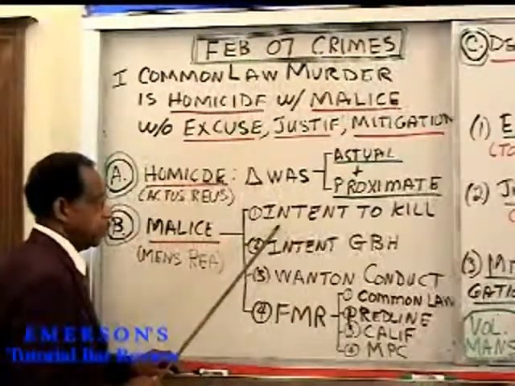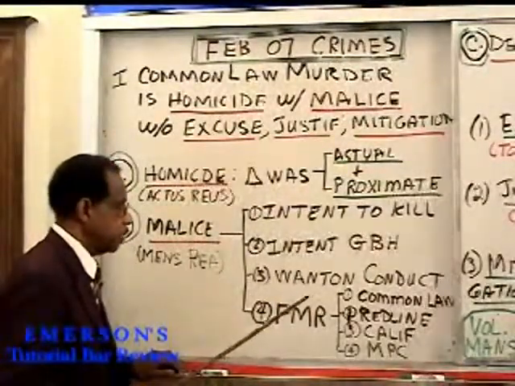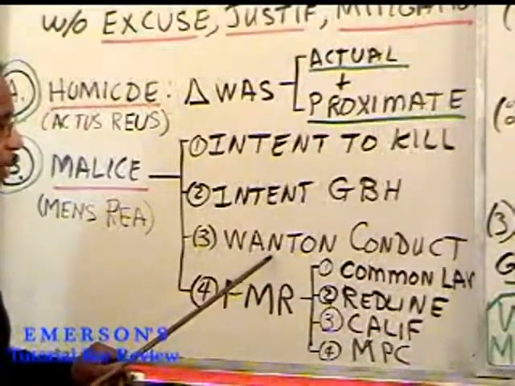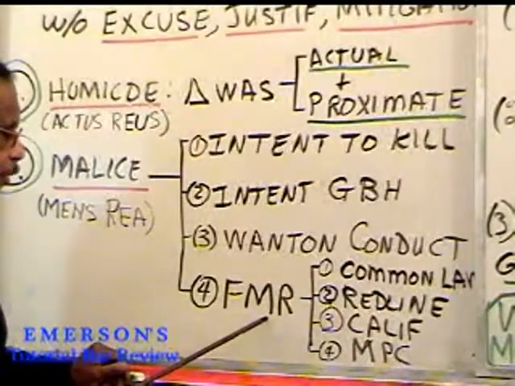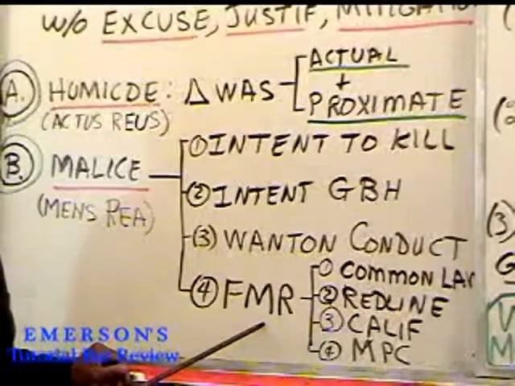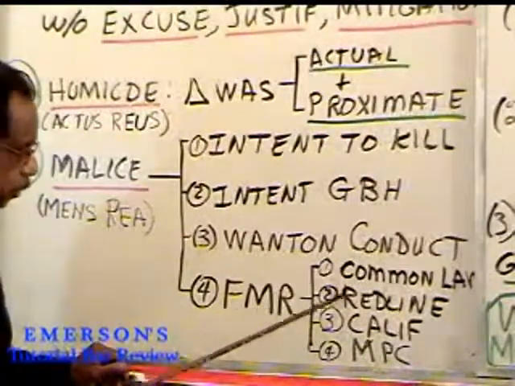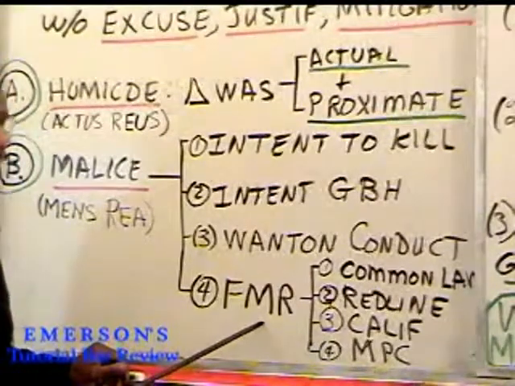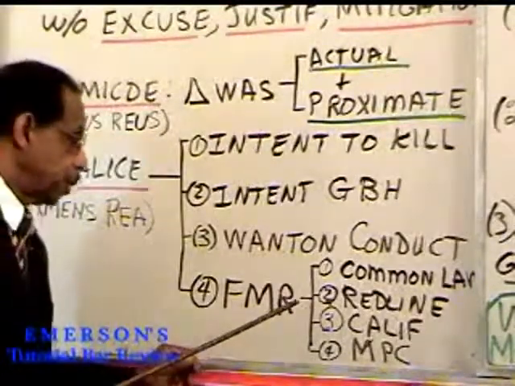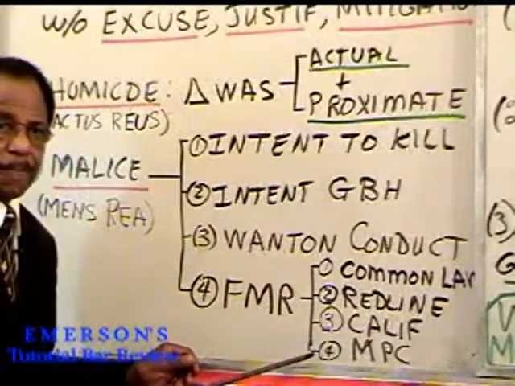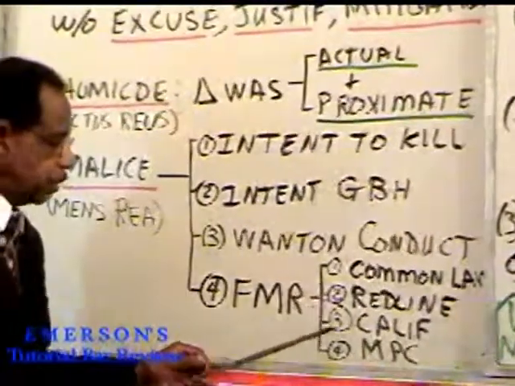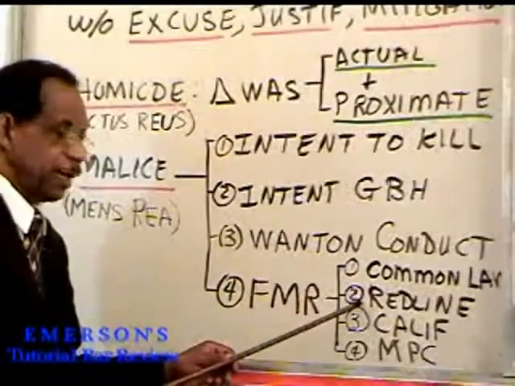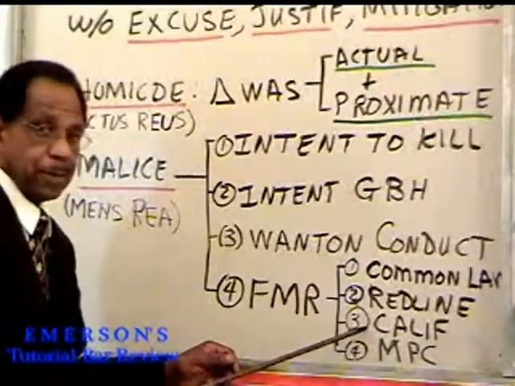Malice. Intent to kill, we know what that is. Intent to inflict great bodily harm, we know what that is. Wanton, willful, reckless conduct in utter disregard of a high likelihood of great bodily harm or death, we know what that is. And felony murder applies only to the inherently dangerous common law felonies. We don't have to go into detail in today's problem regarding the felony murder rule because it doesn't test this aspect of criminal law. But you should know that there are 4 versions of the felony murder rule. And on most bar questions, you need to know this and pick out and deal with all of them. The common law view of felony murder, the red line view of felony murder, the California view, and the Model Penal Code.